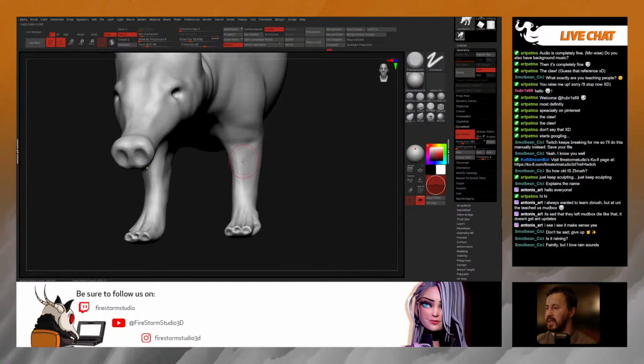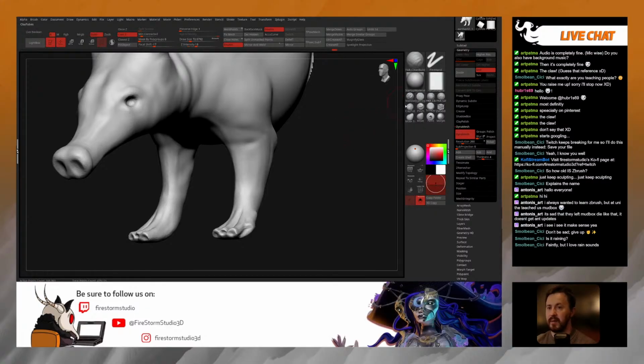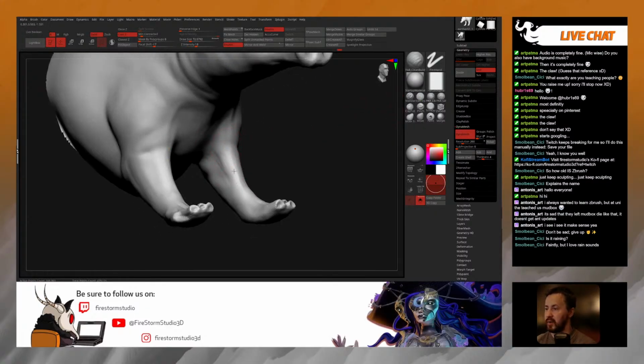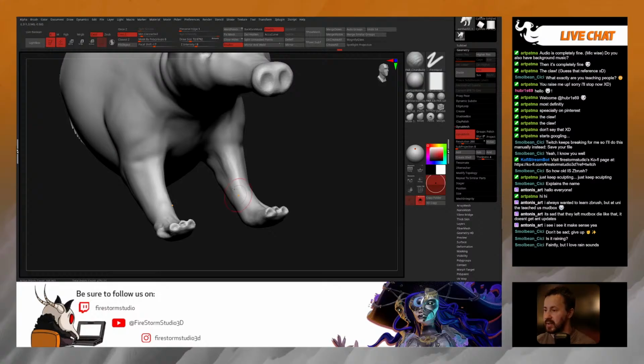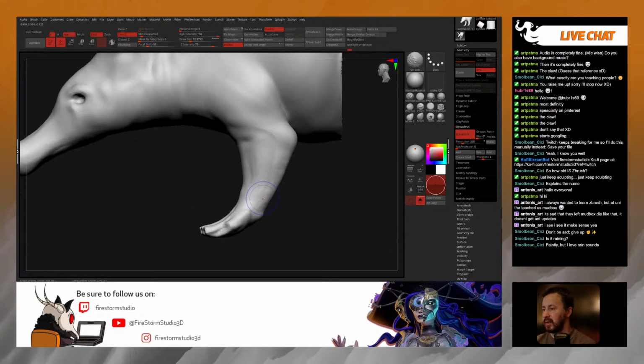So again, using the exact same techniques as before, blocking out form using the clean up the clay brush or the standard brush, and then going straight into the trim dynamic to clean up that form.